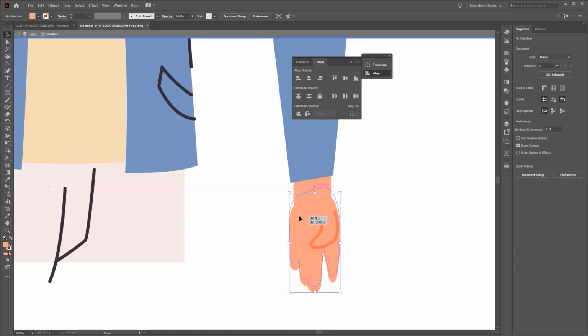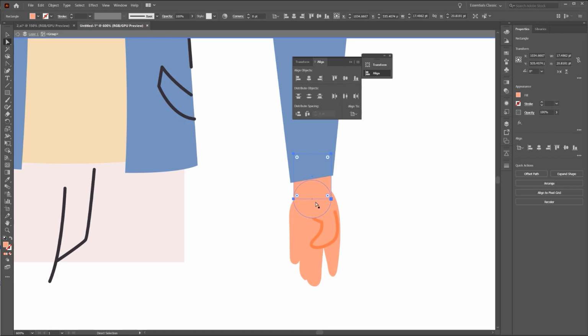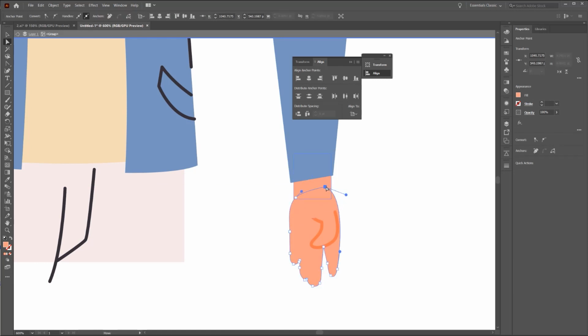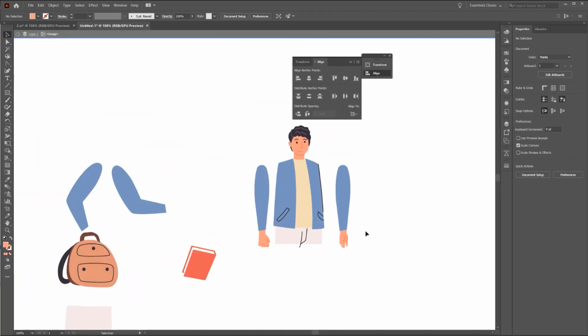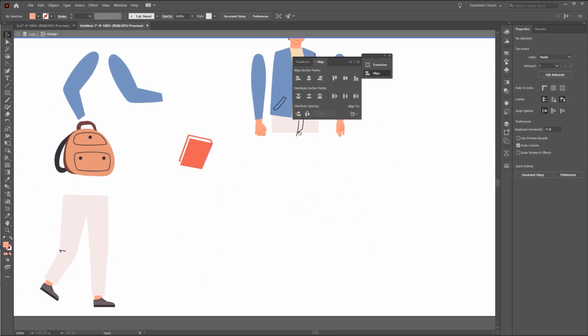I think there's just a little bit of adjustment that needs to happen. I'll just bring these. Again, I want this hand to be aligned with the middle of that circle that we made for the wrist, so that when we rotate the hand, it rotates around that circle and doesn't create any additional seams. Okay, so now with those little adjustments made, I'm done with the other arm.